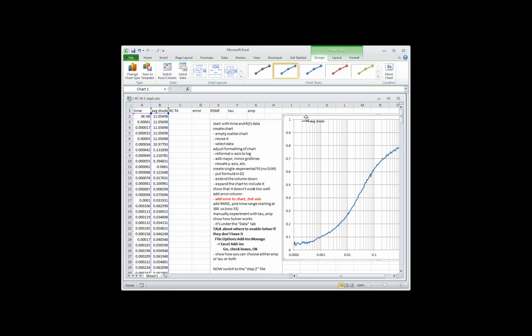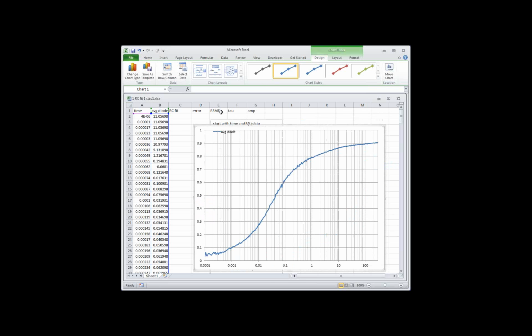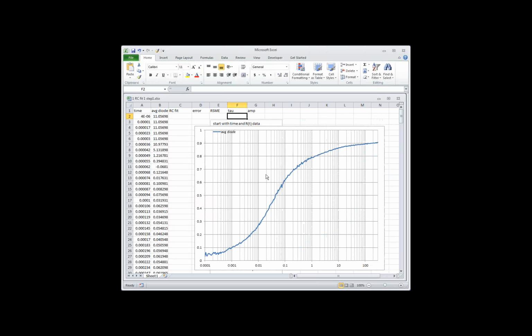Okay, now what I want to do is create an exponential fit function that I'm going to use to try to fit to this curve. Now I've already set myself two cells, let's say a time constant of 1/10 of a second, and we know that our total amplitude here is something approaching 1, let's say 0.9. So we want an exponential curve that's going to look like roughly this amplitude with a time constant somewhere in the middle. So let me do that.